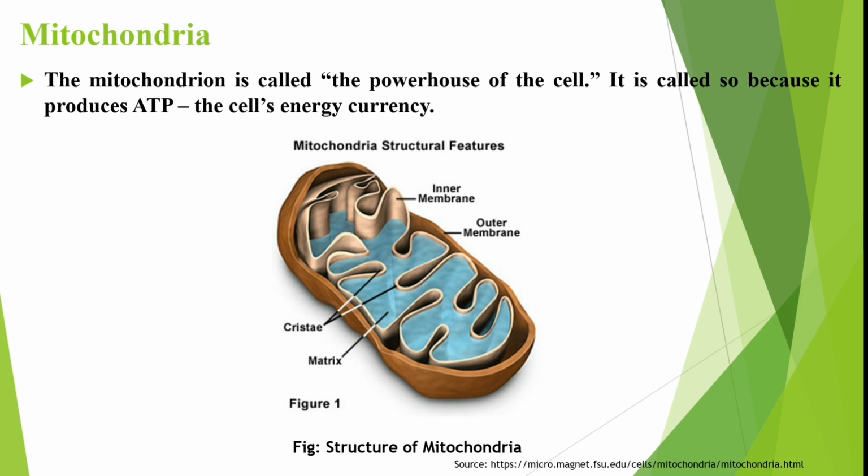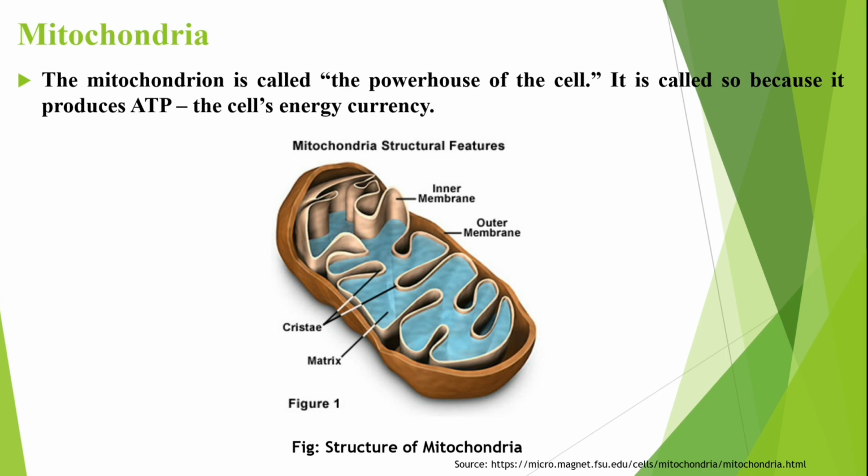where the food is broken down to produce energy takes place inside the mitochondria, and inside that mitochondria, in the process of respiration, adenosine triphosphate, ATP, is produced, and it is the energy currency of the cell. The cell utilizes that currency when it requires energy. Generally when we buy things, we use currency to pay. Likewise, the cell also, when it requires energy, uses ATP because it is the energy currency of the cell.